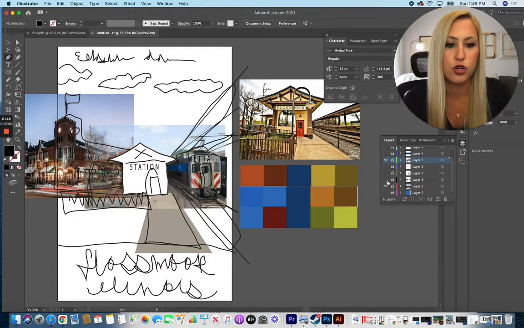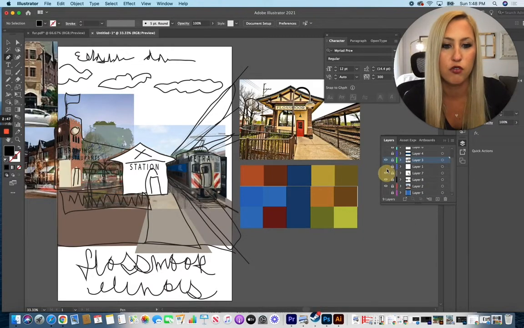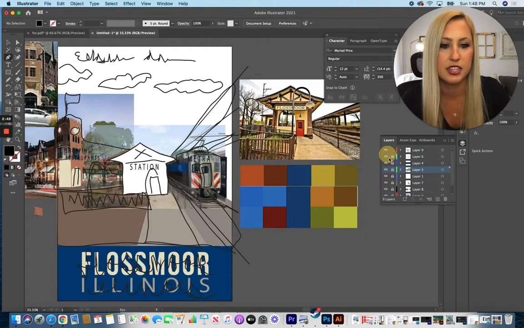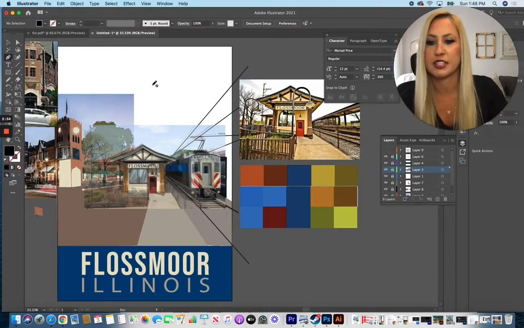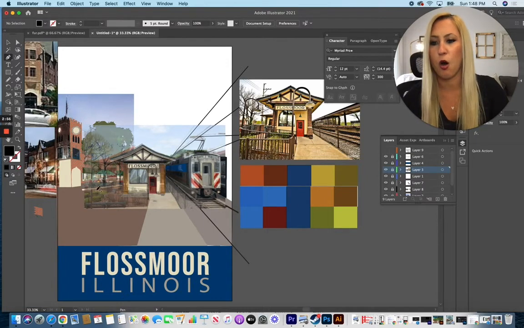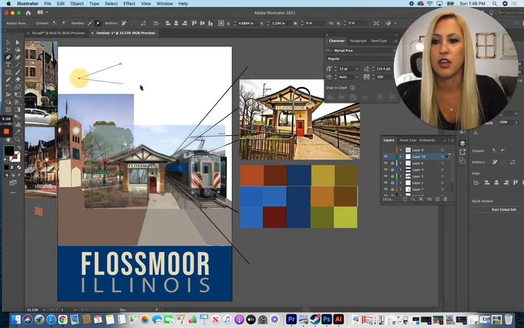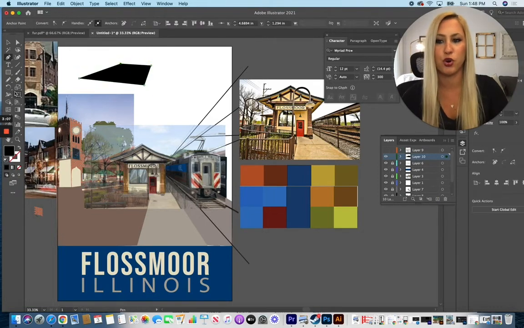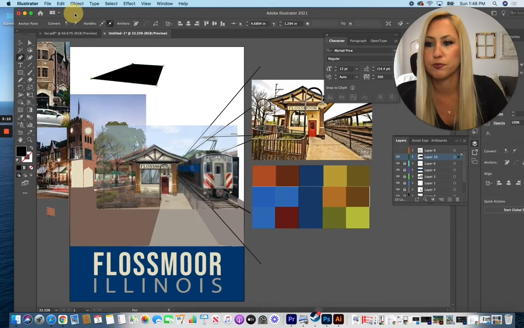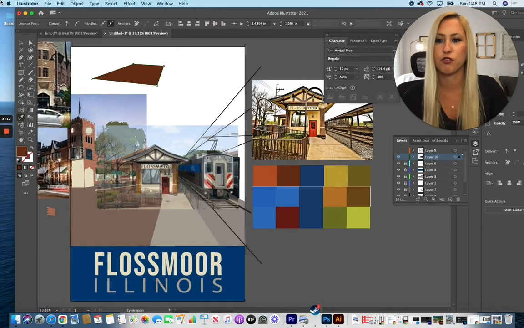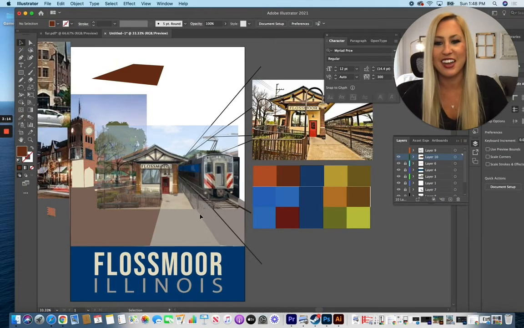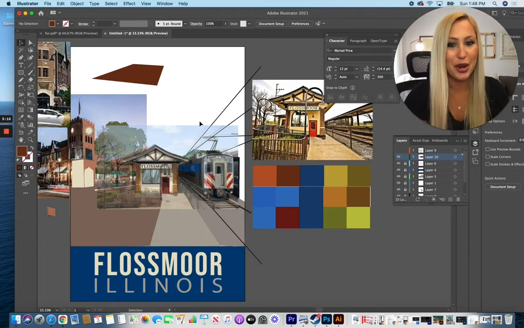And as you go through, you're just drawing right on top of each of your pieces that you create. So you can see that I started to do this on this poster already. I'm hiding that sketch there. I started to draw the building out, break down the ground of where all those different pieces are going to go. And as you draw each thing with the pencil tool, make another layer just as an example here. As you draw a shape on top of your image here, just use your eyedropper tool and grab the color from your color palette that you chose. And you can just add those in just like it's color by number.